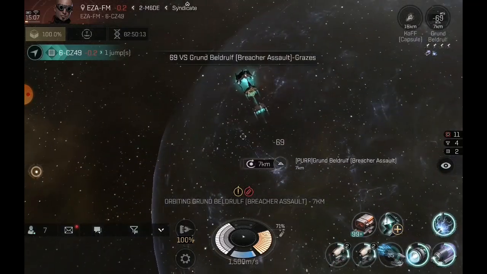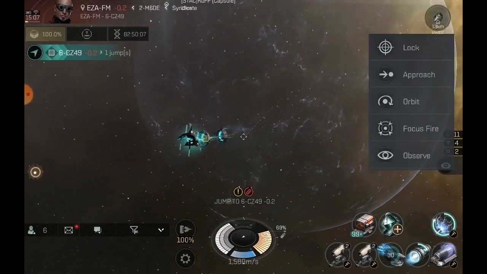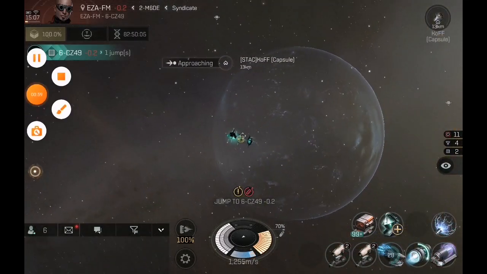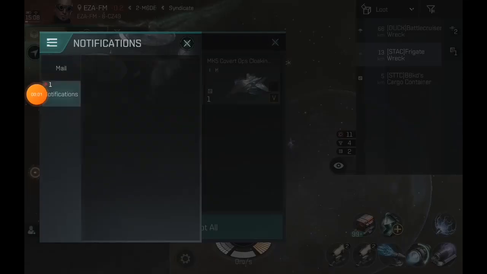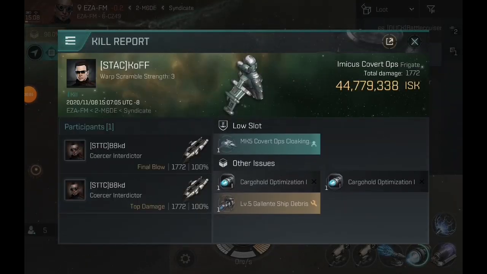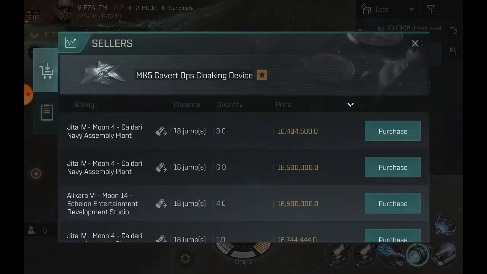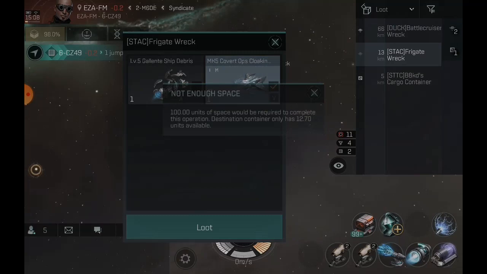This guy can probably kill me if he fights back, but he didn't. Whew. Okay, I forgot to show my last kill. I got this covert ops with a cloaking device, which is some good money there. 16 mil, I will take it.